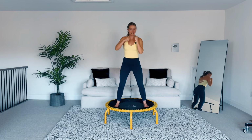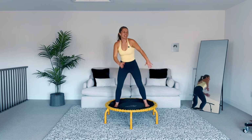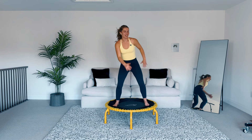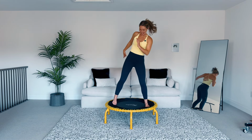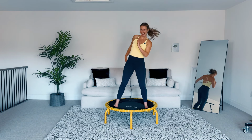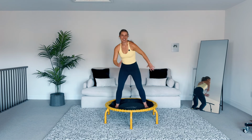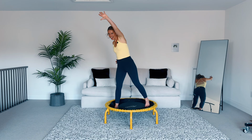Let's repeat all the moves. Squat, tap. Amazing. Breathe. Feel free to pause. Grab water whenever needed. Listen to your body. Add a little dance motion into it if you want. Coming up high as you extend. Lat stretch. Boom.